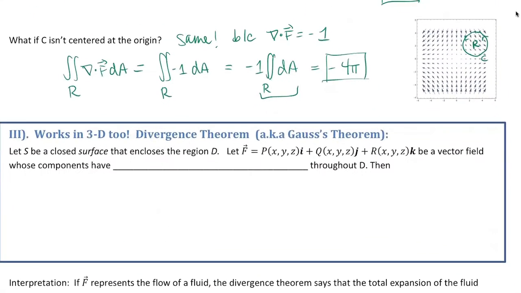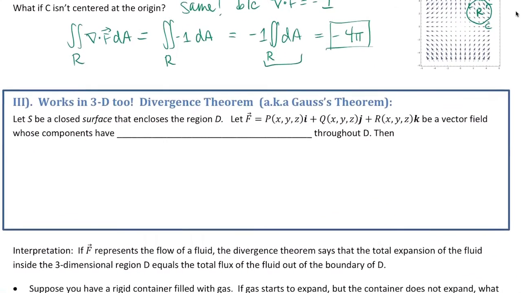So it turns out this same idea works, and it extends really nicely in 3D. We call it either the divergence theorem or Gauss's theorem. You'll hear it referred to as either. And what needs to hold now is I'm going to have a closed surface. So I'm just going to make it look like a sphere, but it can be any surface that's closed. And the interior of the region, just to be consistent, I've been calling this E, so let's call it E for the interior.